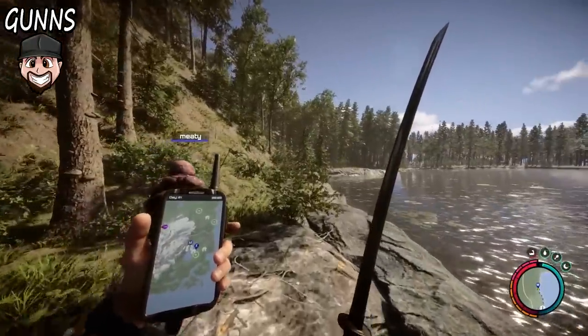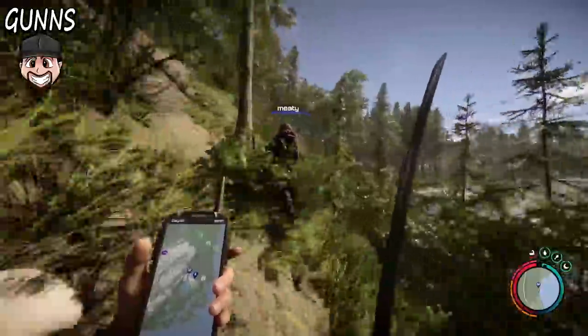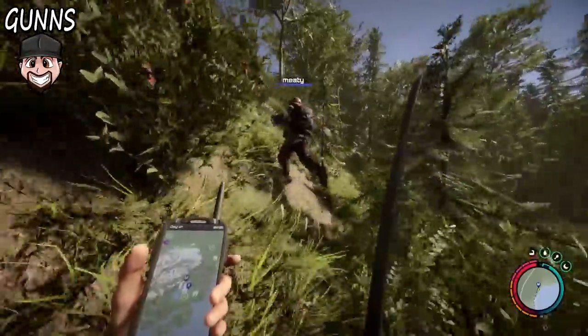So this one, it looks like, I don't know if we have to go back to the river. We can try and just cut straight across. We don't necessarily need to take that path if we can. No. Pretty steep too.